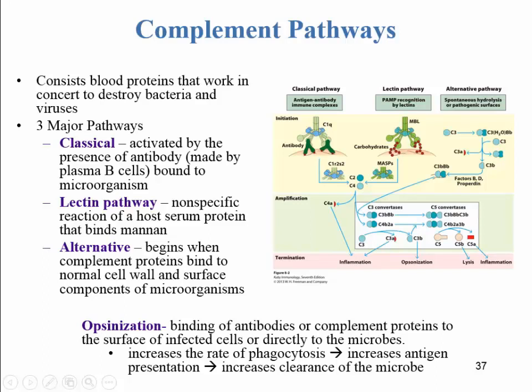And so as a consequence of increasing the rates of phagocytosis, you're also going to increase the rates of antigen presentation. Antigen presentation is when you take the microbe that was phagocytosed, you break off distinct components, and you put it on the cell's surface in a receptor and show it to other immune cells. This increases the rates of clearance by, one, phagocytosing and getting rid of the microbe from the current location, and two, showing other cells how to do the same.